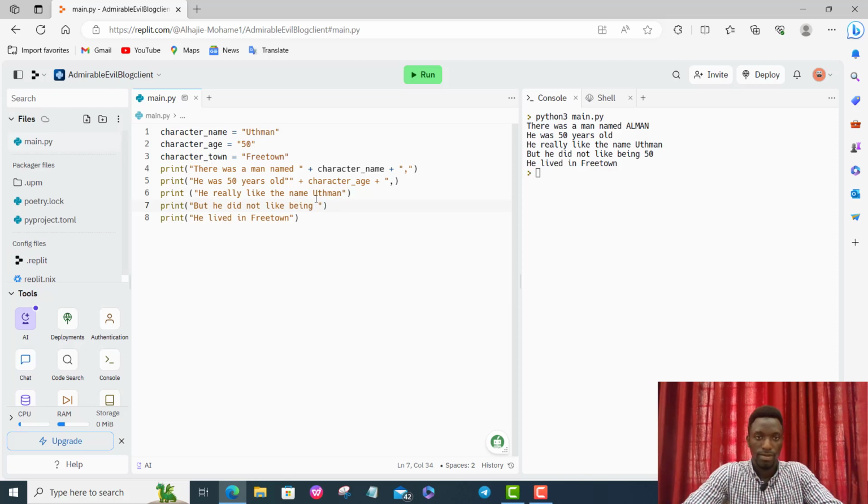Okay. Character's name. This is age, character's age. And here again, the town he live in, we can change this again. The town, Freetown.